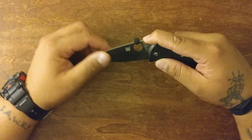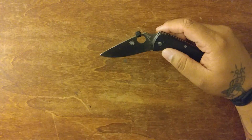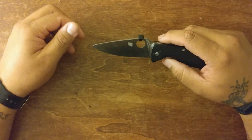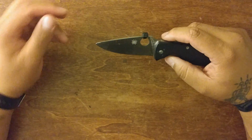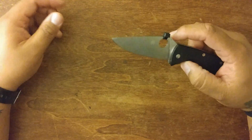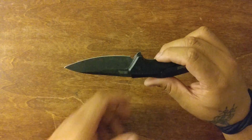My third favorite. What did I not like about this knife? I don't know. Honestly, it's not that I didn't like anything about it. There's just features on the other 2 knives that I liked a little more. That's just why this one came in at number 3. So let's go on to my second favorite, which is going to be the Kershaw Link 1776.